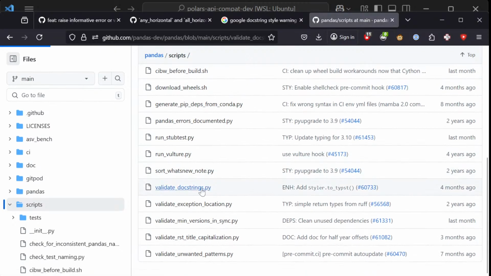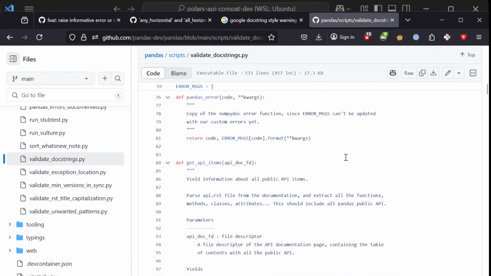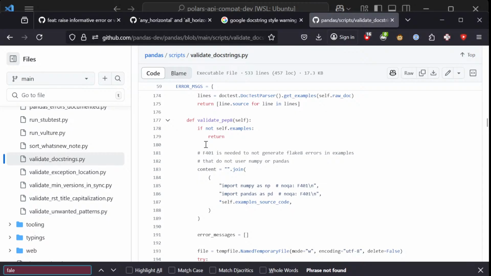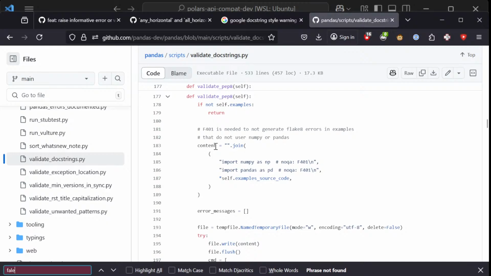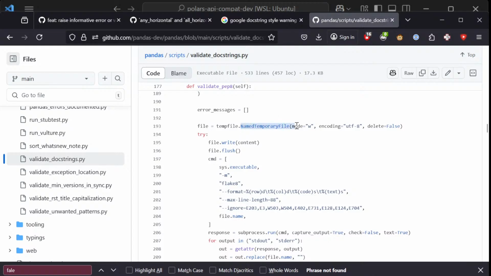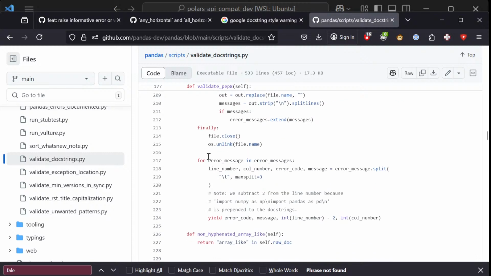Validate docstrings. Yeah, this is the most painful thing. It'll dynamically generate the docstring, and then add import numpy as np and import pandas as pd to the top of the docstring. Then it'll write it to a temporary file, and then run flake8 on that temporary file, print out the messages that flake8 would have found, and then delete the temporary file.